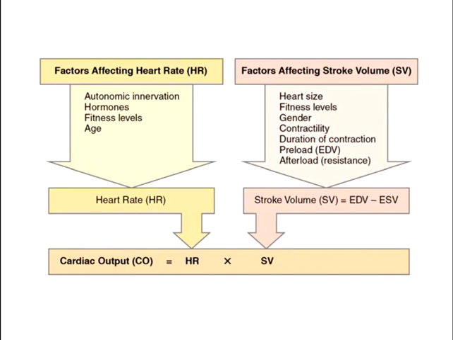The preload is represented by what's known as the end diastolic volume. As we talked about in class, diastole is when the heart relaxes. And remember, when it relaxes, that means it's filling with blood. Every time we're talking about systole and diastole, remember, we're thinking in terms of the ventricles. A lot of these terms are in regards to the ventricles. Don't get caught up trying to think about what the atria are doing. It's important, but in terms of the cardiac output, we really just care about what the ventricles are doing.